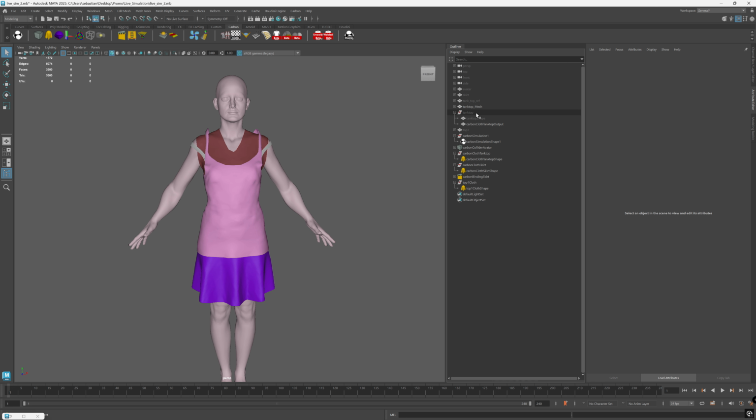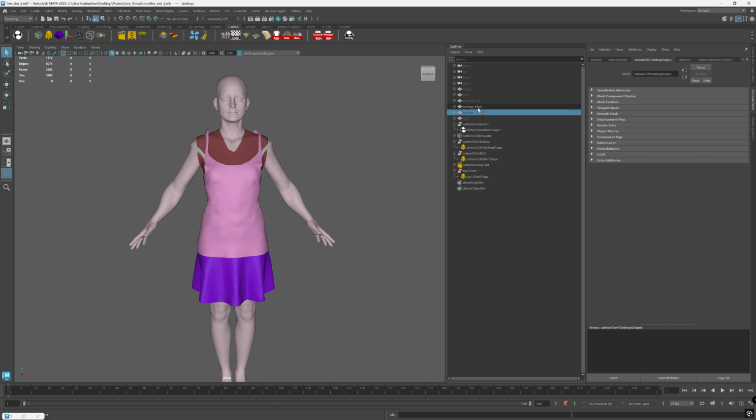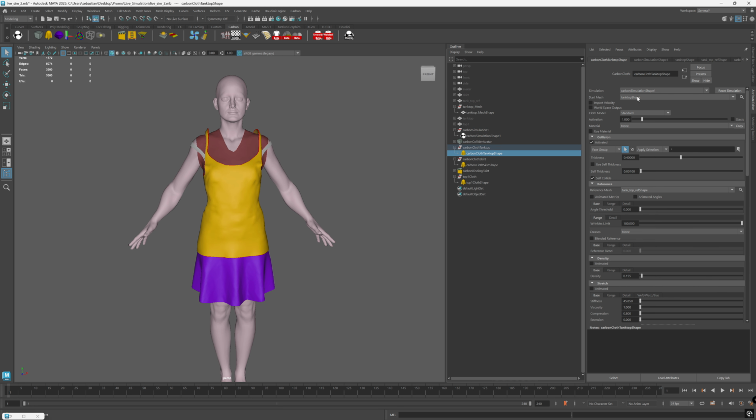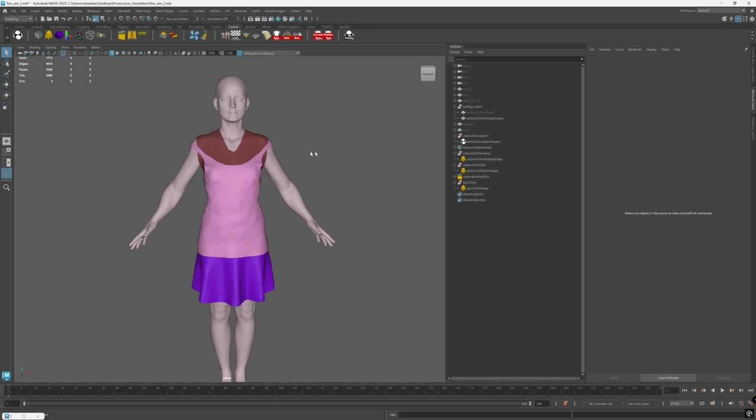Hide the deformed tank top, and actually use the original one here. Where is it? Tank top shape. There we go. All right, let's point to the tank top mesh. That's where we wanted to start. That's how we started this tutorial. Now we look at the second approach using live simulation.